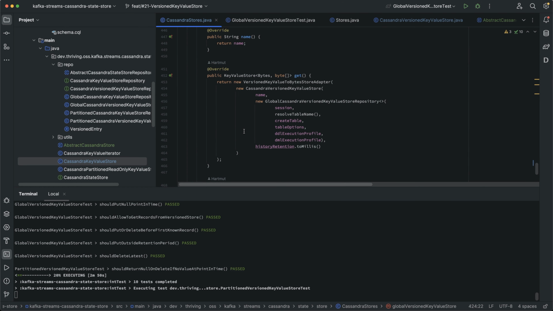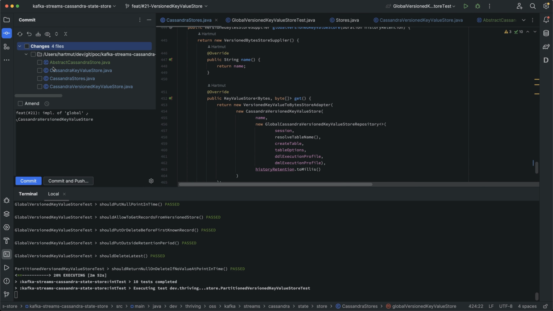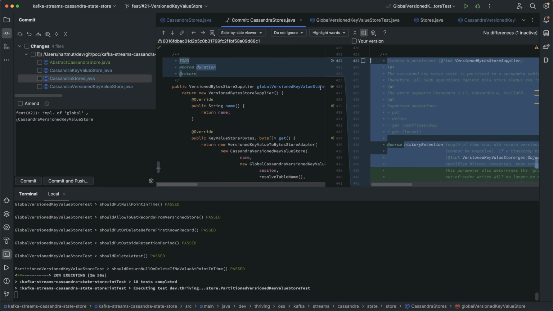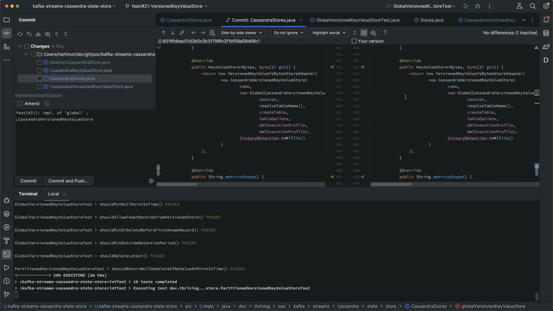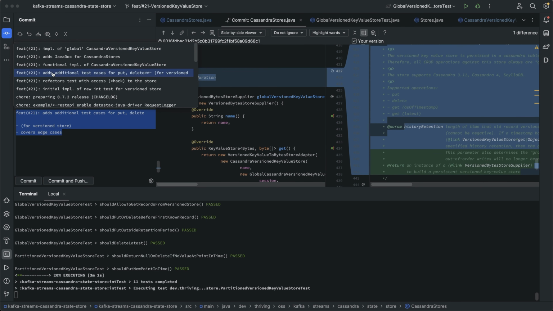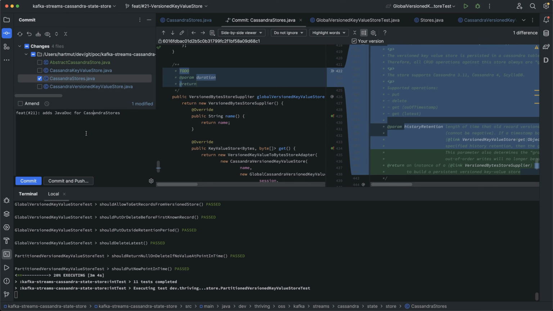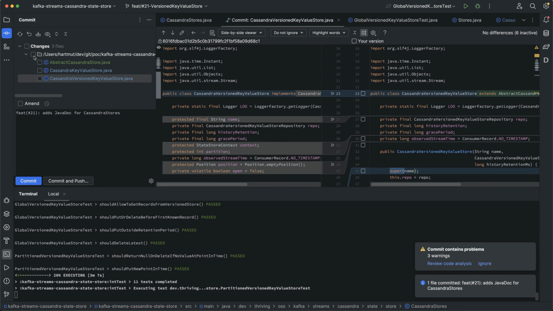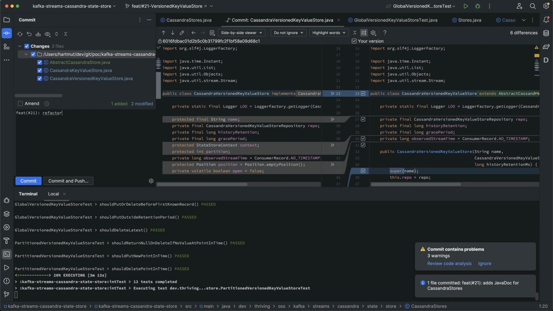So yeah, I think that's that. Let's just do this part separately as a commit. And that would then be the refactors.